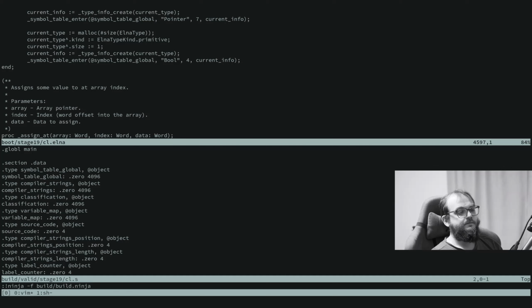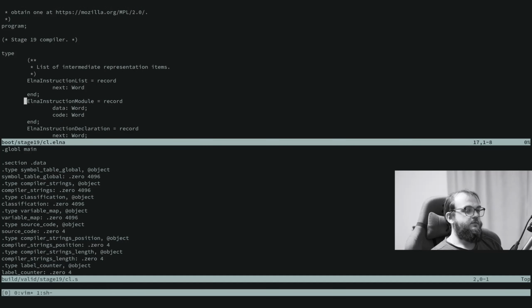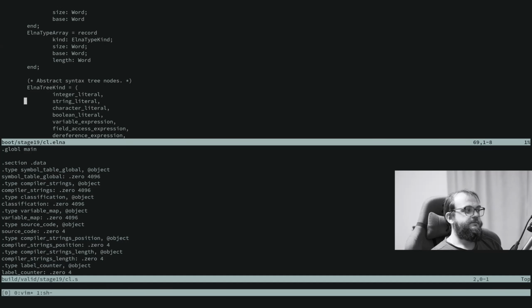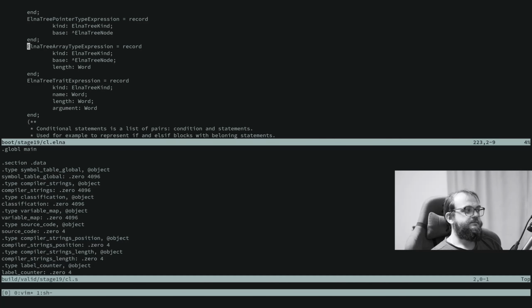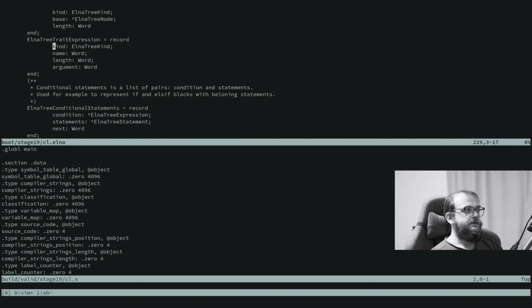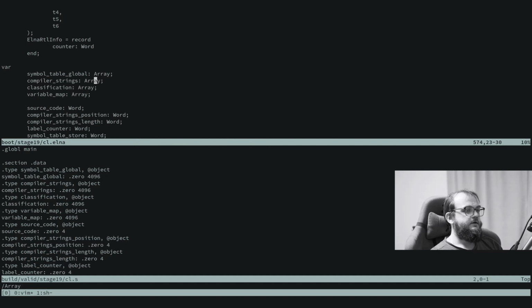No. The problem that we have is that these array variables, we can replace them with arrays in this stage because the previous stage of the compiler won't be able to compile them.